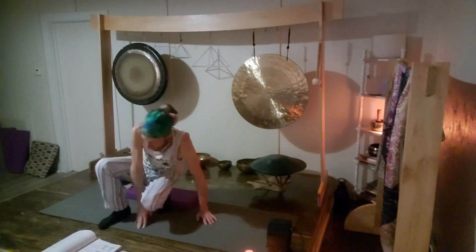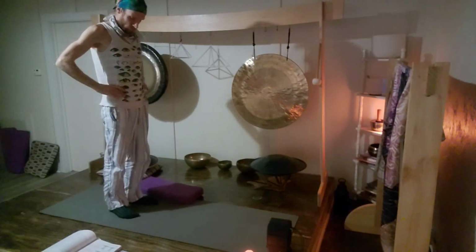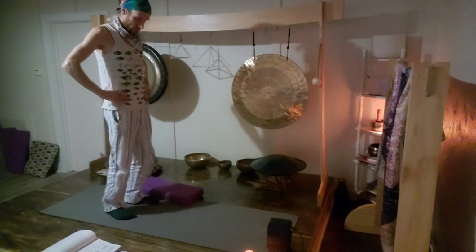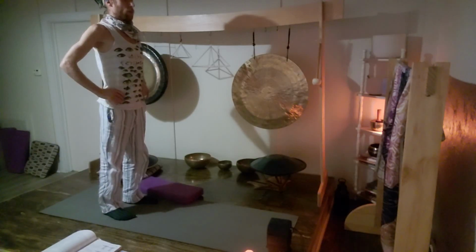I'll start standing. And we're going to go into a forward fold. So here, we probably want to drop the knees loose a little bit. We're not locking them. Feet about hip width apart. Put your hands on your hips. Inhale, stretch your head up. Your heart opens.